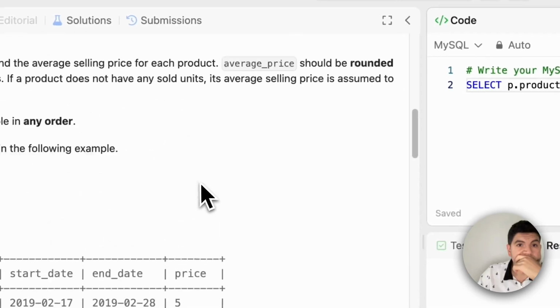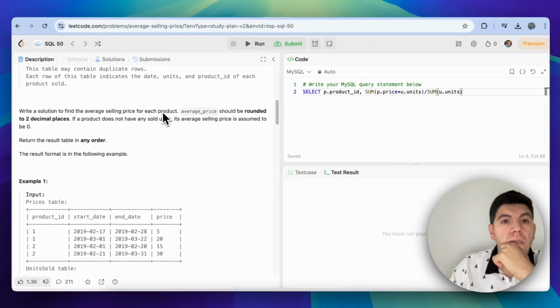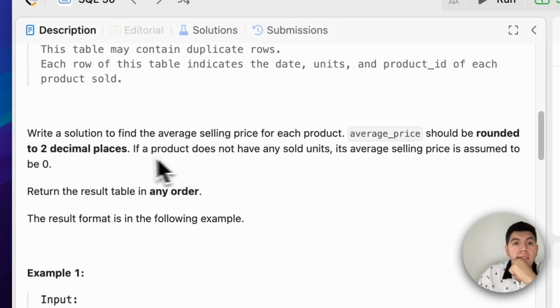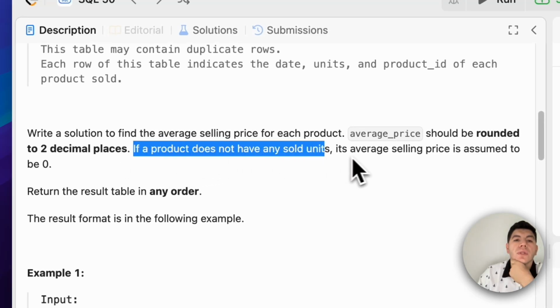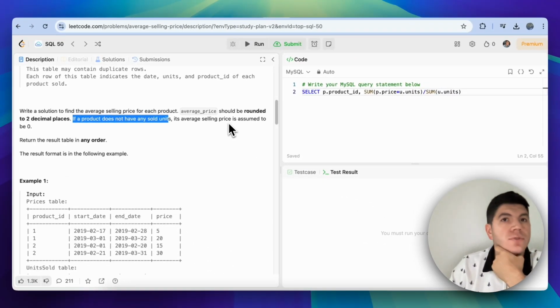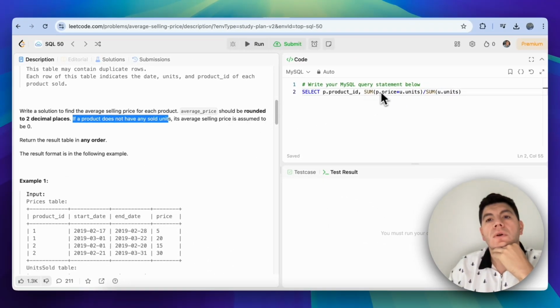Okay, then there is another condition. If the product doesn't have any sold units, we should give it 0.